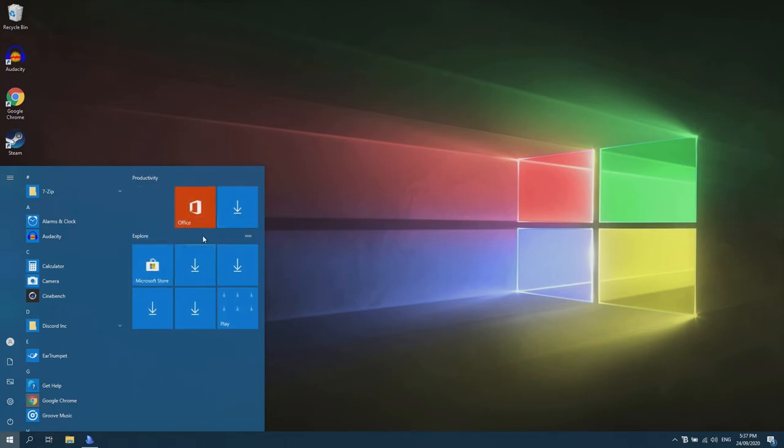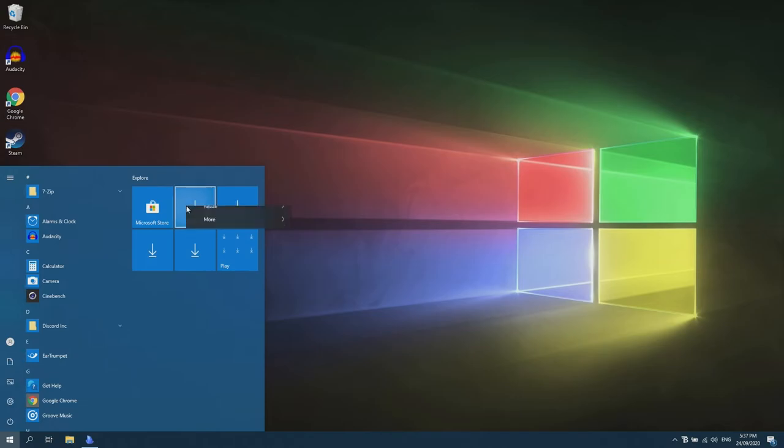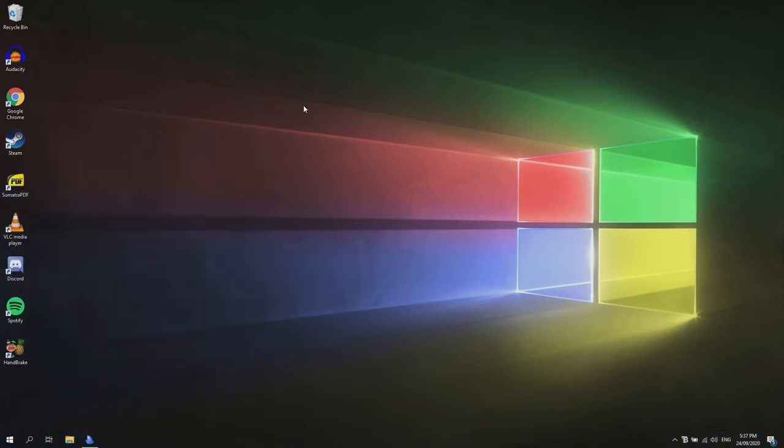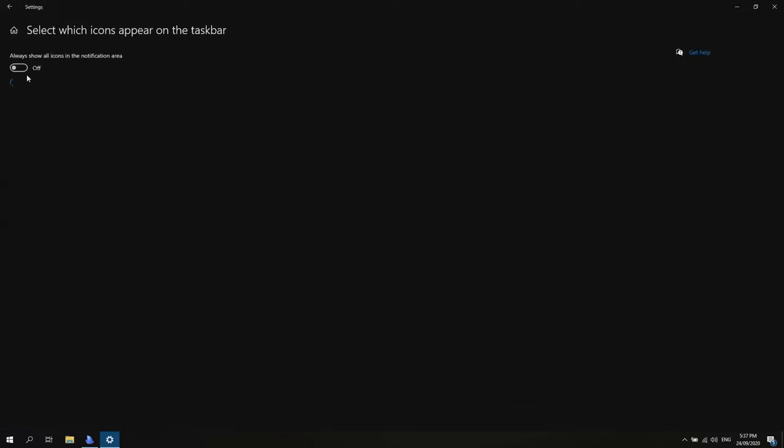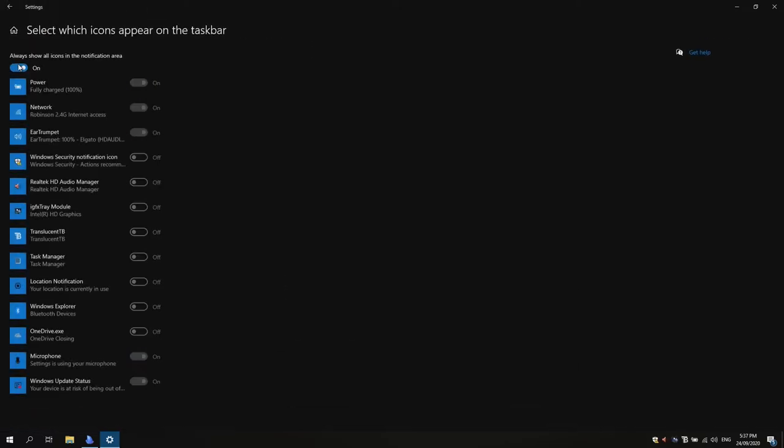I actually don't want any of this stuff pinned. I'm not going to use it. I'll probably only leave the Microsoft Store there and add my own stuff later on. I'm going to throw Translucent TB into the little extra area up here. Normally I would go into taskbar settings and just have all the icons turned on like this if it was my personal PC, but it looks kind of ugly and sometimes on a smaller display you can run out of room for applications. So I'm going to leave it in the default way like that.